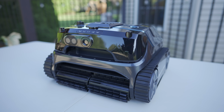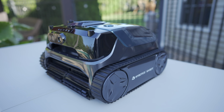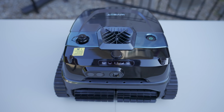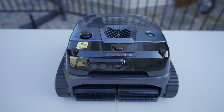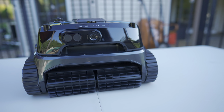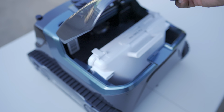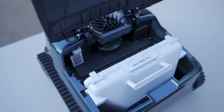I don't know why, but I didn't expect the robot to be this small. Just look at it. It still has a lot of tech stuffed inside though. Up front are the sensors and the AI camera, controls for which part of the pool you want to clean, floors, walls, or both. Under the hood, you'll find the dual filters.